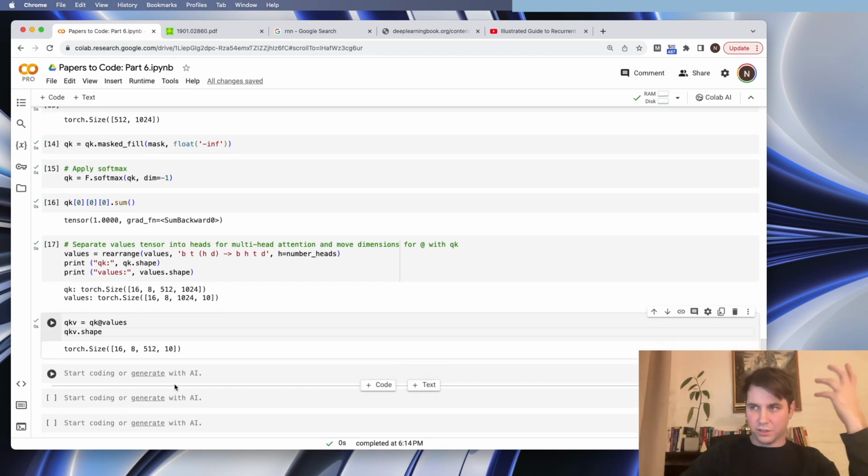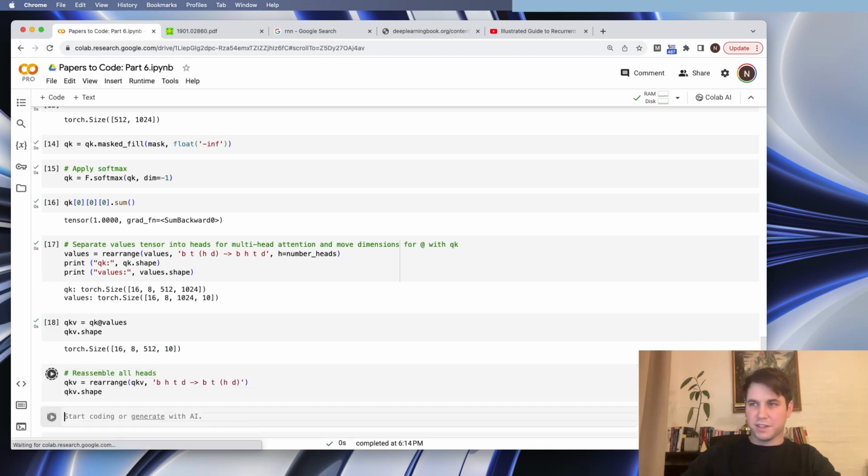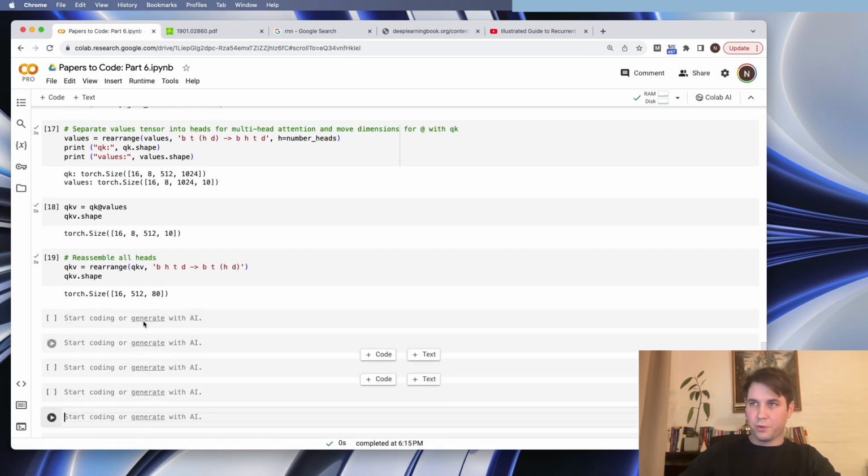Great, now we have exactly what we wanted, which is this output that is being passed forward of 10 dimensions. Remember, this isn't quite in the right shape, and I'm sure you're very tired of dealing with shapes and reassembling heads and splitting them out, but I'll walk through the last few steps that we've seen a few times before, just as good practice. So we fold the heads back in and we rearrange this.